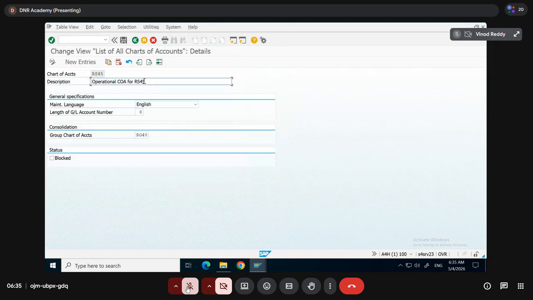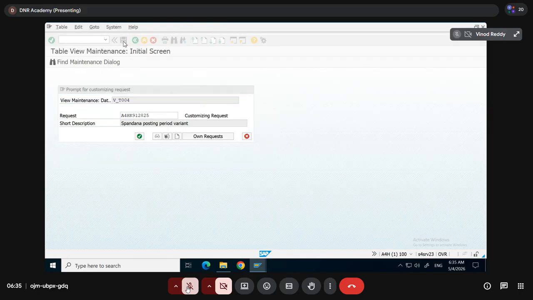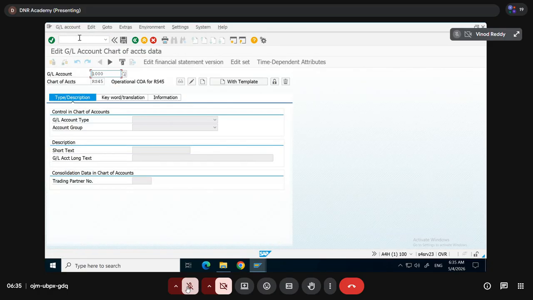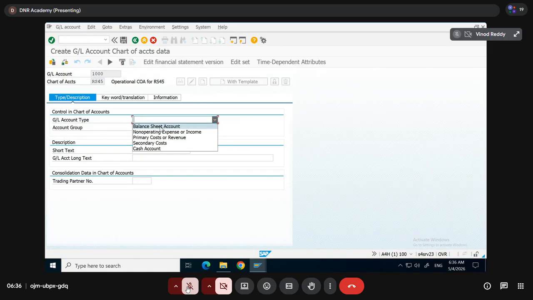If you maintain the group chart of account number, then you must enter it, it is mandatory. So that's the reason I am removing that group chart of account number. For the time being, just understand only from the operational perspective. We'll understand the group chart of account and country specific chart of account later.